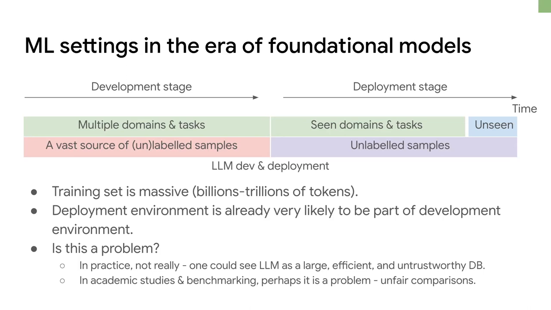But from a different perspective, from the academic perspective, and also from the competition perspective, different companies are coming with different language models, and we have to identify which company is producing the best possible language model. There is a bit of a problem, because we cannot do a fair comparison anymore. Depending on whether the model has been trained on a specific benchmark, the performance will be highly variable. So from that perspective, it's a bit of a problem, but there is no good solution here either.